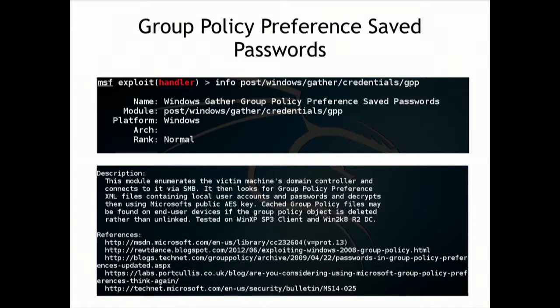All right. There's group policy preference saved passwords. This will go to XML files containing user accounts and passwords and attempt to decrypt them using Microsoft's public AES key. So I don't know how often you're going to find these files. I've not used this one. There is a project where you set up a domain controller and start stealing things, and I didn't try this one. I kind of doubt that Microsoft would really store reversibly encrypted things with a known AES key very often. I would like to hope this is an old version. I don't know.